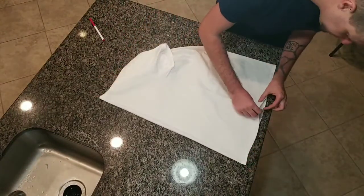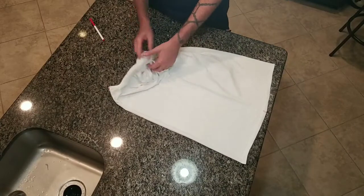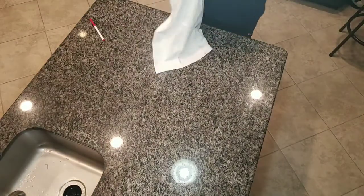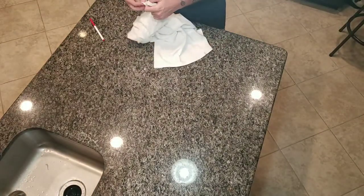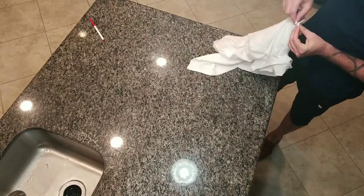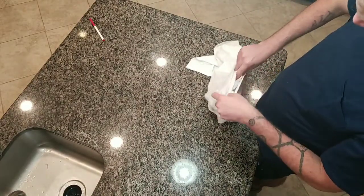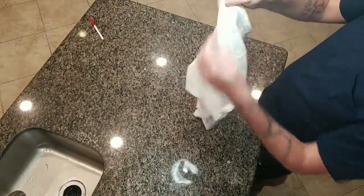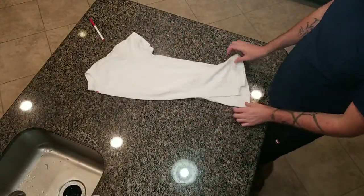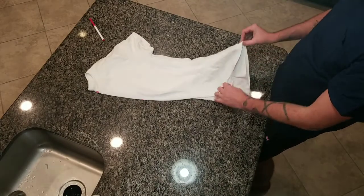And the way we do that is, make sure our lines sync up there. We're going to take this sleeve, either or, and put it inside the other one. Make sure our lines are where we marked. Make sure our lines match up. Man, this is not. The sleeves in there. Find our lines again. We match these up.